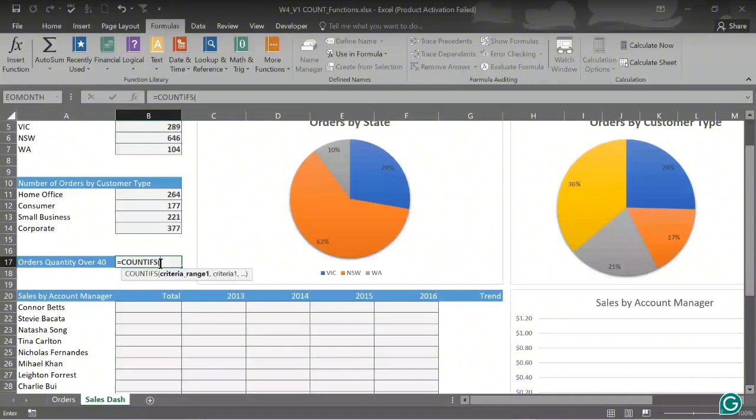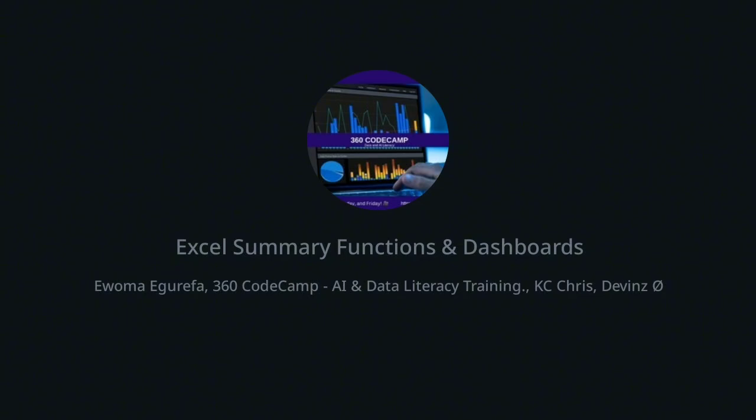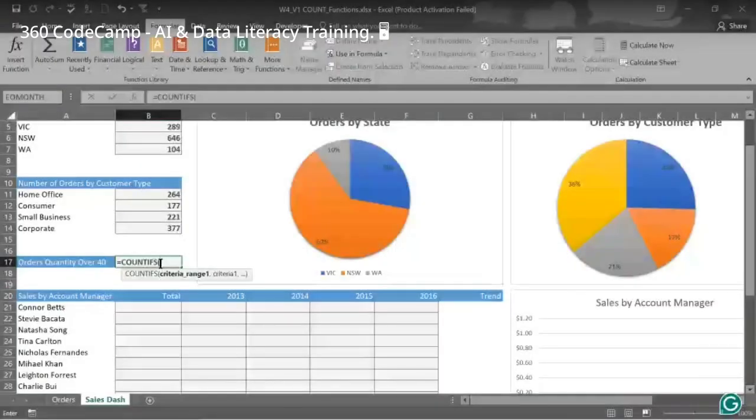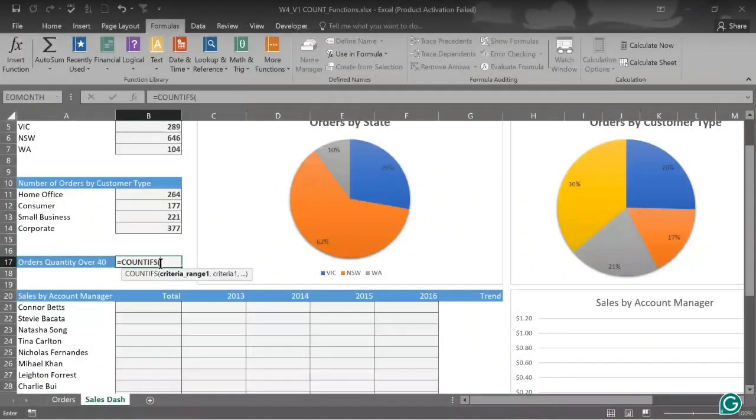It's not just about counting if this information is here, but what if we want to be more logical, like finding something that is higher or lower, greater than or less than. That's what we want to do here.